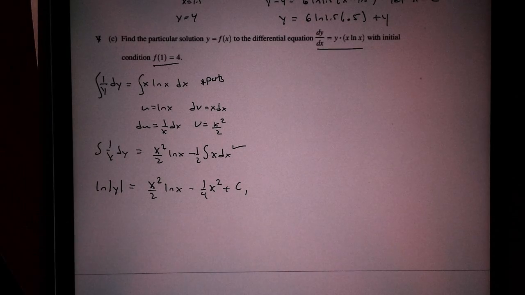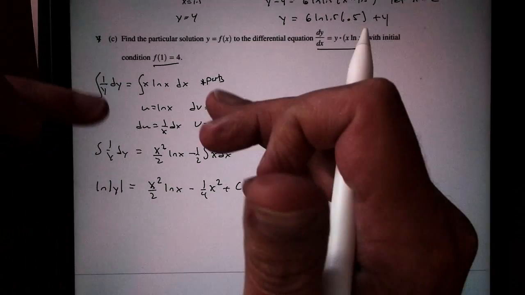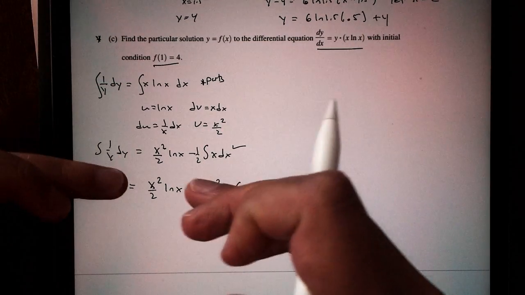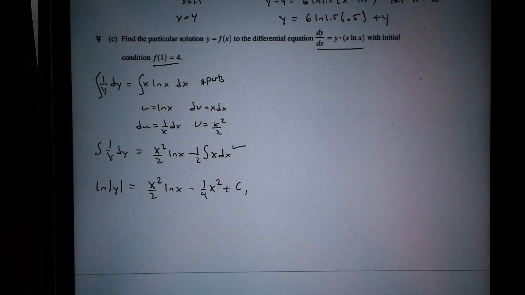All right, now we're going to solve for y. So this is where we want to be really careful. Right now, you probably actually have 3 points on this question. 1 point for splitting it, 1 point for your antiderivative, and then 1 point for your constant of integration. So you probably got at least 2, maybe 3 points right here.